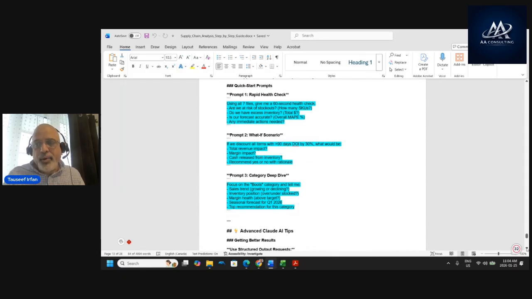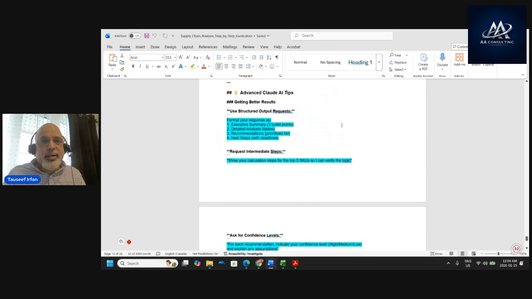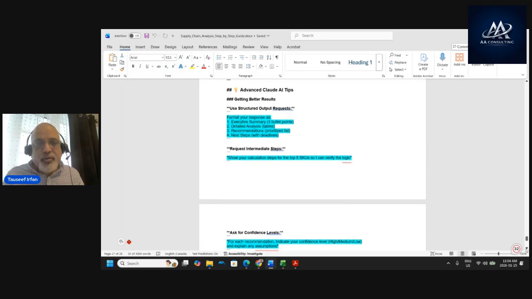Very easy. I have highlighted in this color so that you know exactly what to control-C, what to copy and what to paste. Okay, and then you have advanced Claude. If you think that this is a big report, I don't want a big report, I just want the top 3 bullet points. Yes, copy this prompt and paste it there. It will not bore you with a 20-page report. It will give you the top 3 bullet points your executives want. Okay, so there is a way of doing that also.